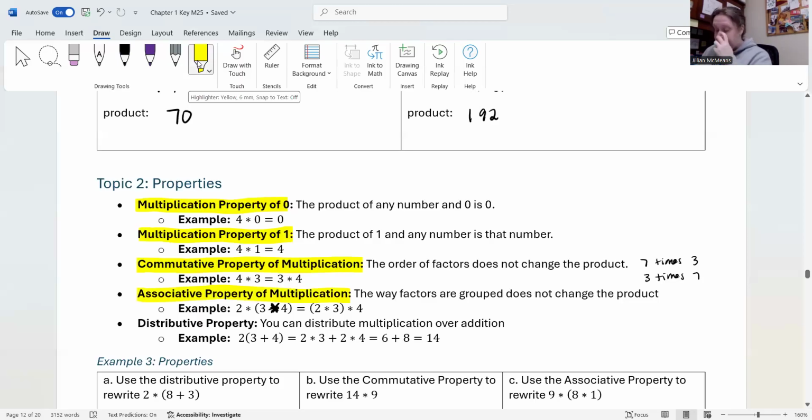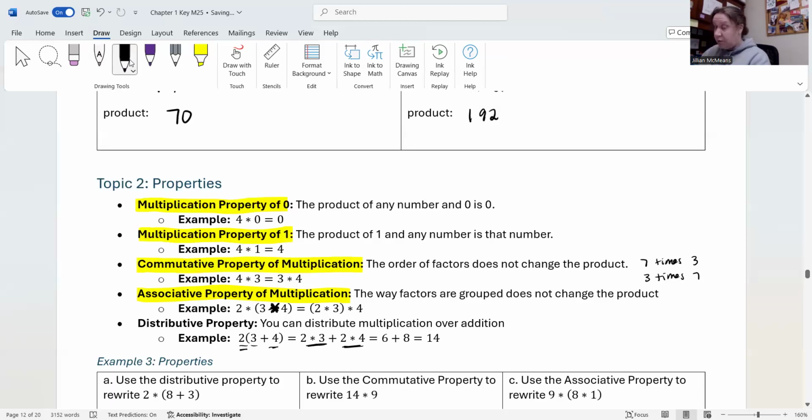So it's basically saying, if you look at this example, we have 2 times 3 plus 4 in parentheses. Well, instead of adding the 3 plus 4, let's go ahead and distribute the 2. That means take the 2 and multiply it by each thing inside parentheses. So we can take the 2 times the 3. We've got that right here. We can take the 2 times the 4. We have that right here. And then we can multiply each piece and then add. So we end up getting 14.